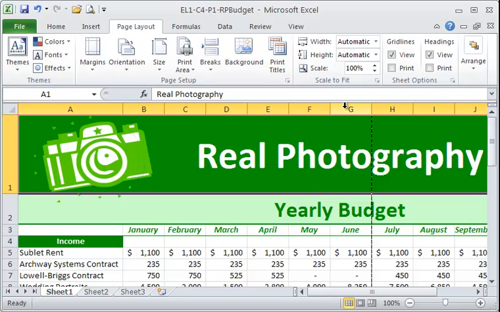Next, we're going to take a look at headers and footers. And if you know anything about headers and footers, you know that you can put in text one time that appears at the top of every page. So if you had 10 pages in your worksheet, you could enter in information at the top, like your date, or you can put pictures in there too. But it's usually text that appears at the top or the bottom.